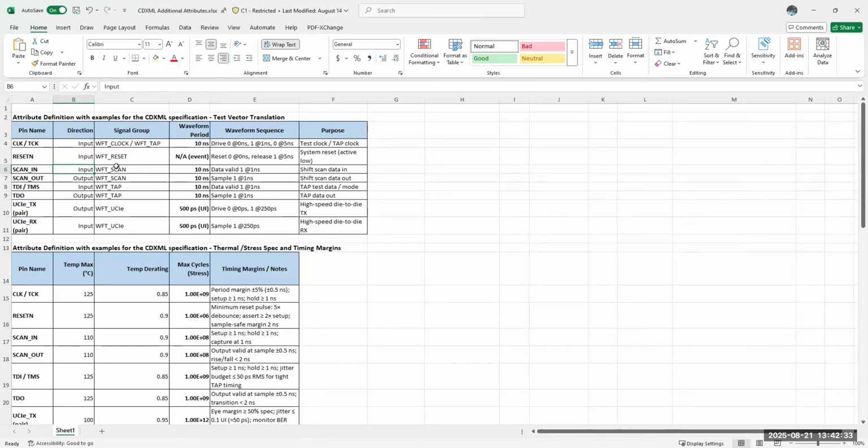Is it a name tag which is assigned for a clock, a reference clock, and for example, all the TDI, TDO, which will be aliased with the TCK, and all the data pins and the clock has to go with the same waveform table, right?